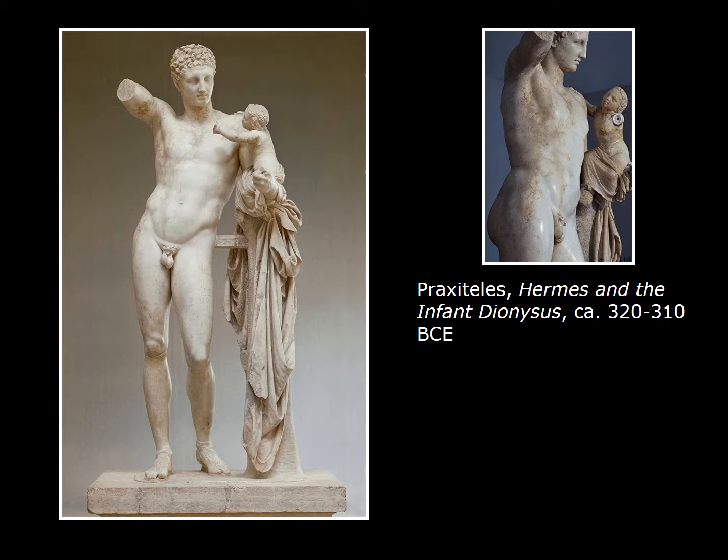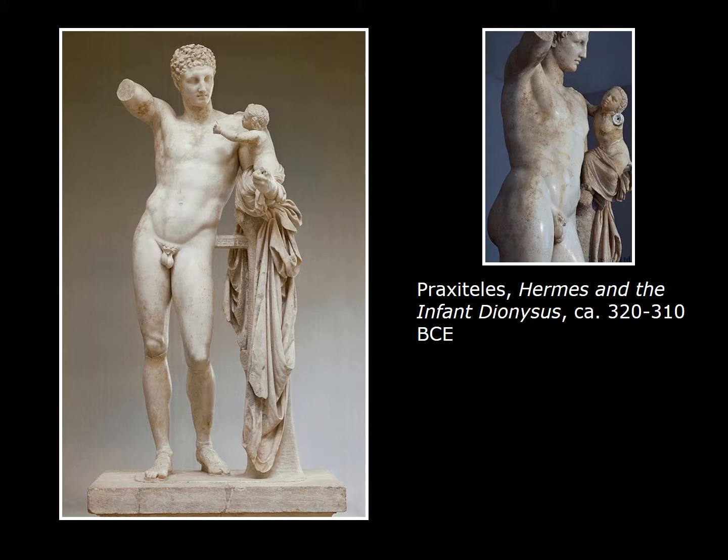This could be a real man. The messenger god holds the infant Dionysus, the god of wine, in his left arm, which is propped up by a tree trunk covered with a drape. Now, the reason for that is that by itself, this sculpture would fall over if it didn't have that third support. So the reason for the tree trunk and the drape is to simply balance the figure in its weight to keep it from falling.